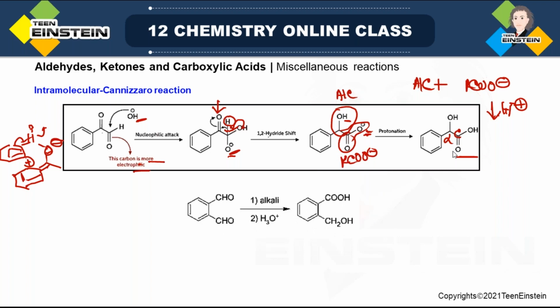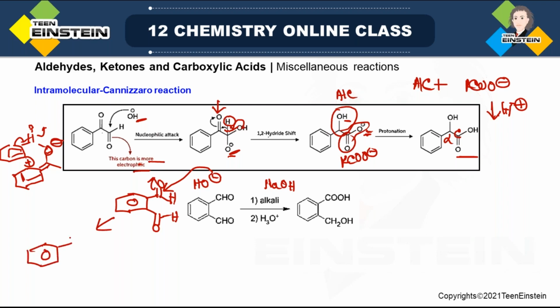Here we have two CHO groups present in the ortho position of the benzene ring. The alkali we are using, suppose it is NaOH solution. So the nucleophile HO minus, if we write the molecule with the CHO groups, is attacking any one of these CHO because both are symmetrical. There will be a negative charge. So what structure will we get? The benzene ring is not disturbed, O minus, OH, and there is already one more CHO. Okay.